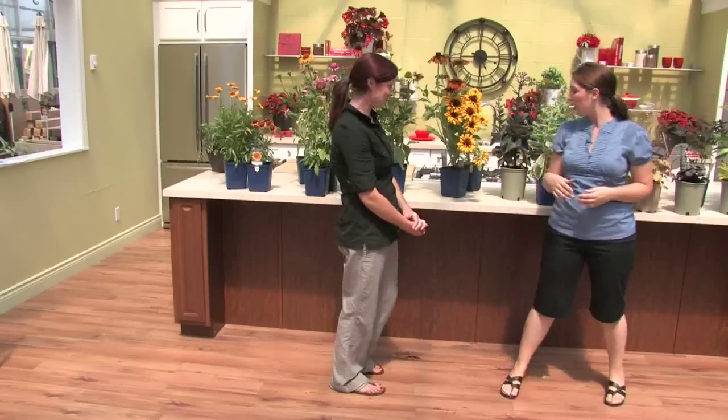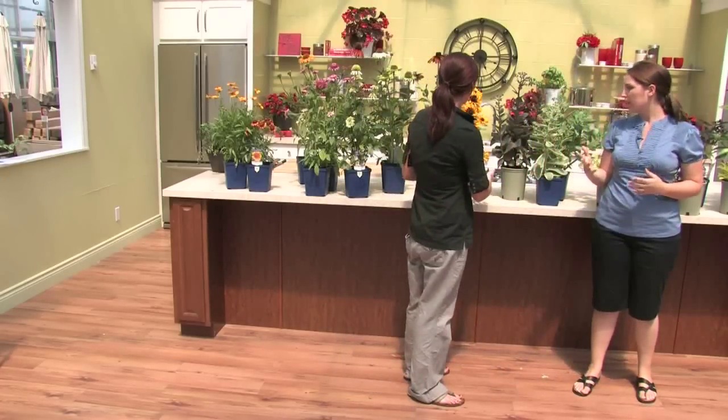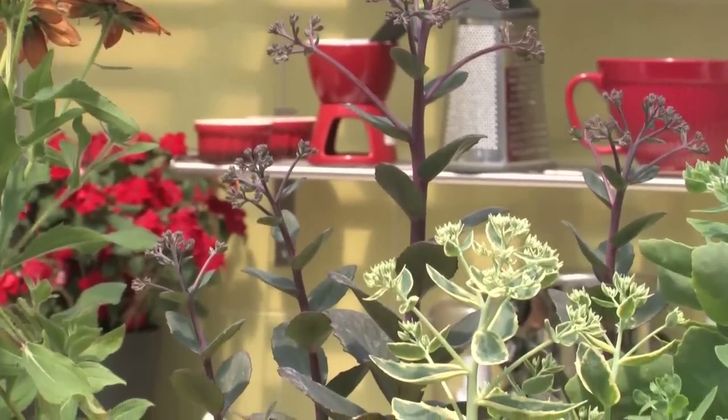Yeah. But also some great other fall favorites, like our next group right here, which are the sedum. Sedum are a wonderful summer plant, and they perform well all the way through into fall and pair really beautifully with some of the other things we're talking about here. Something that I really love about the new hybrids of sedum is that it takes their interest to a longer period.